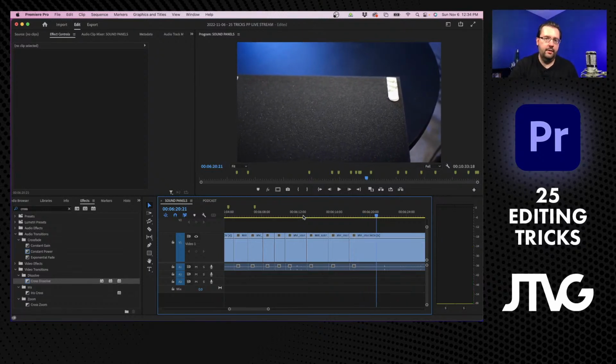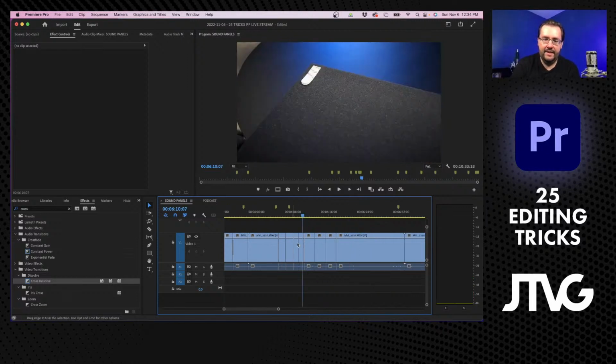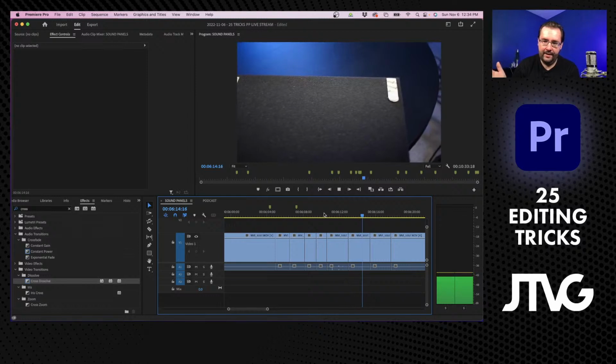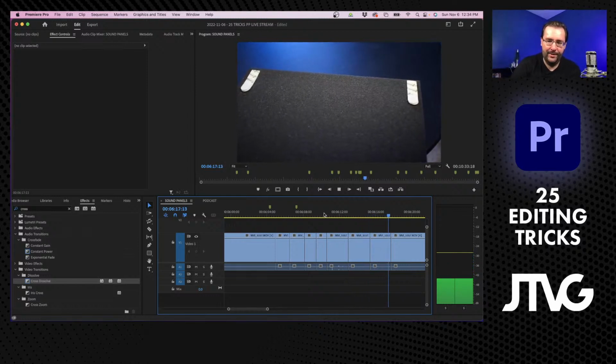So these are different than other types of cuts inside Premiere Pro. And you can actually visualize these cuts as see-through cuts or through cuts, through edits. That's what they're called. I keep messing that up. They're called through edits, and you can actually change the way they're displayed inside the timeline. That way you know when there's a through edit, as opposed to just a cut where you're actually cutting from one clip to another clip, or A roll to B roll, where it's a completely different video. Whereas this is a through edit. It's a cut, but it's the same exact thing. There is no cut essentially. You know what I mean?